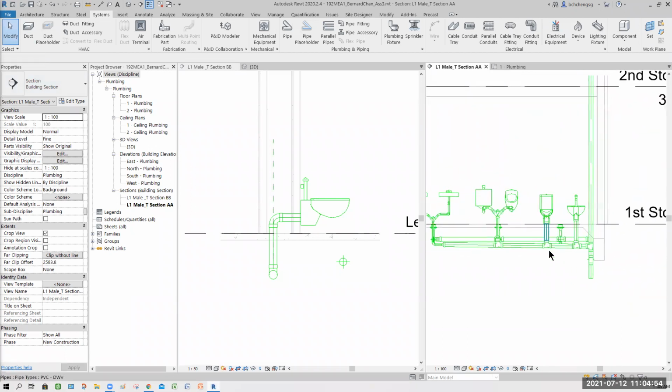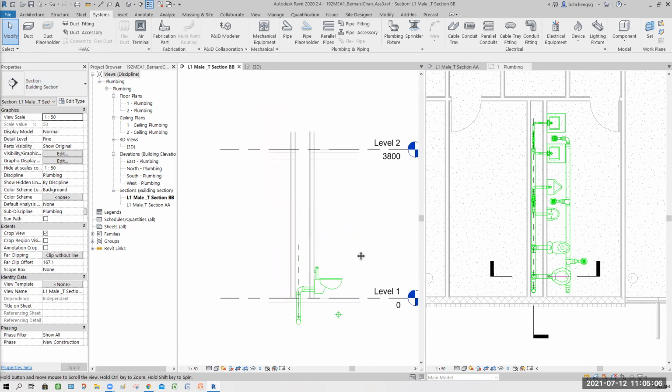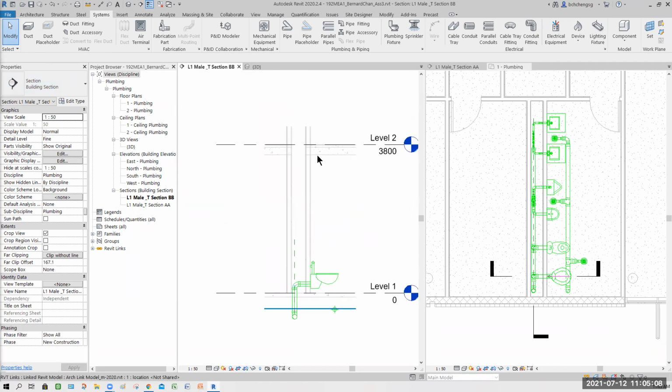Now we're going to assume that your cold water is coming from below, then goes up. You can also think that it can come from the top, but remember, the first storey plan has no ceiling.